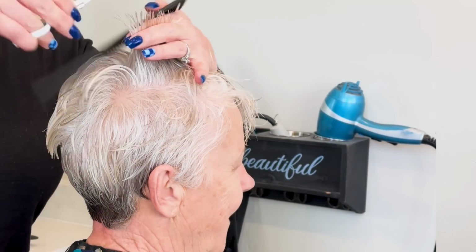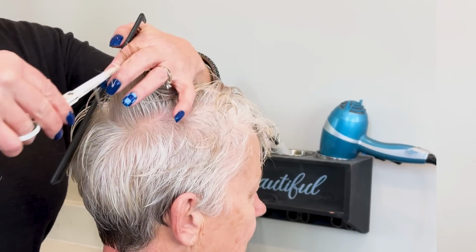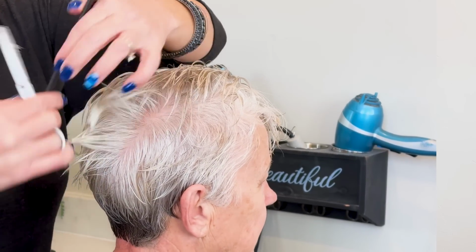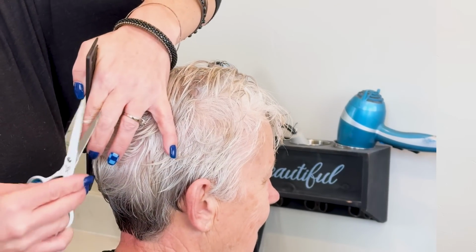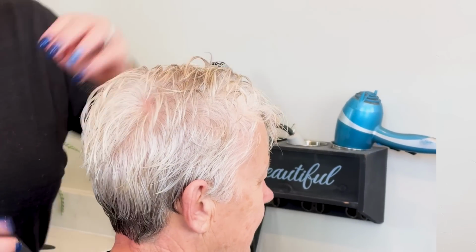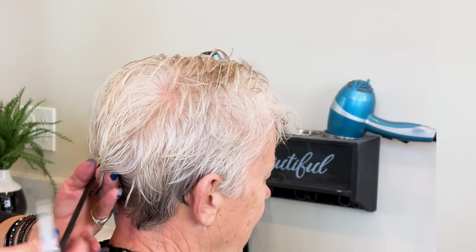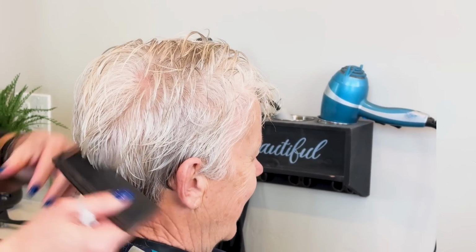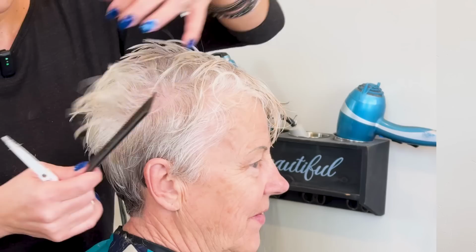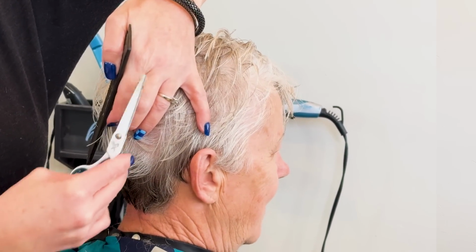Yeah, Ellen has gorgeous hair. I love the color of her hair. At first, when she started coming, we used to weave her hair. And then we started talking and she said, I don't know, maybe I should just let it go. And I said, yeah, that color under there, gorgeous. She has gorgeous color, all natural. Lucky you. Because some people, when they go gray, it can be dishwatery, you know what I mean? So it's fun to have bright color.